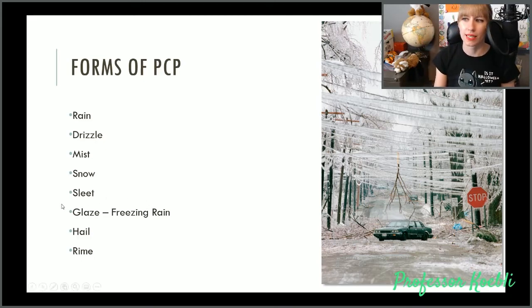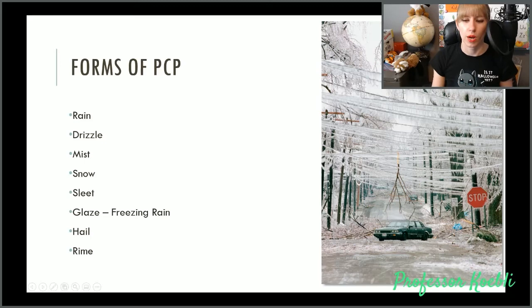Next is glaze, also known as freezing rain. This is what we call ice storms. Yes, up north, there are these magical things called ice storms. Essentially, rain falls from the sky, and because it's so cold, once it makes contact with stuff, it freezes. And that's where you get stuff like this. You can lose power. You can have this problem where you can't open the doors of your car. Your car is frozen in place. Branches fall because they're too heavy with ice. But man, is it beautiful. It is really pretty to see.